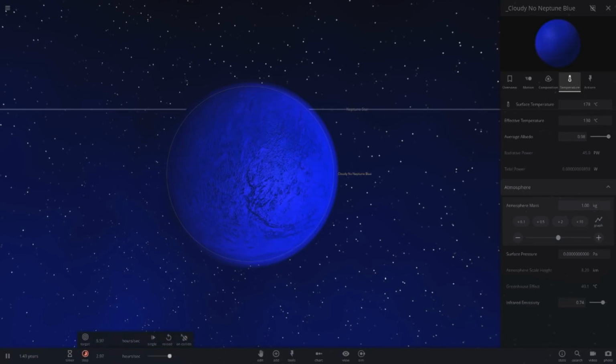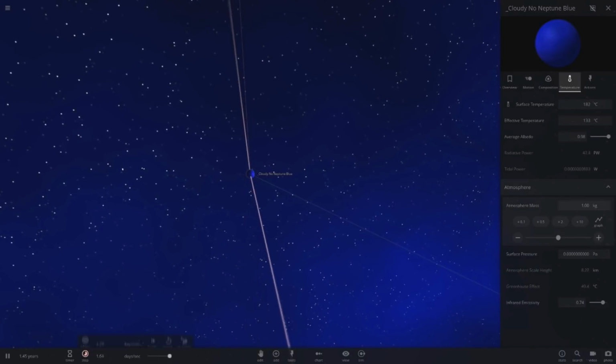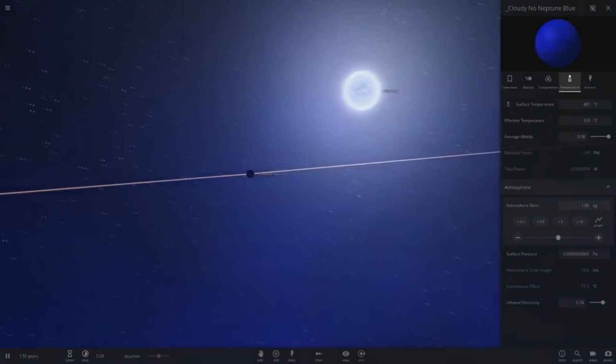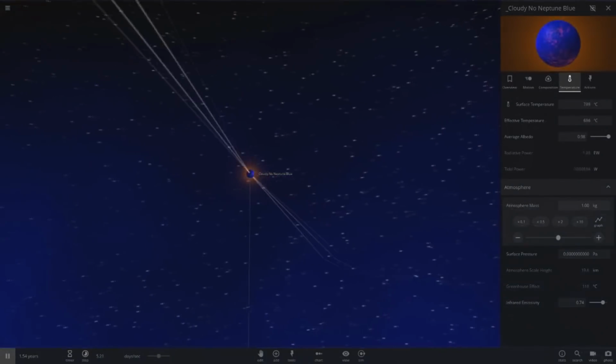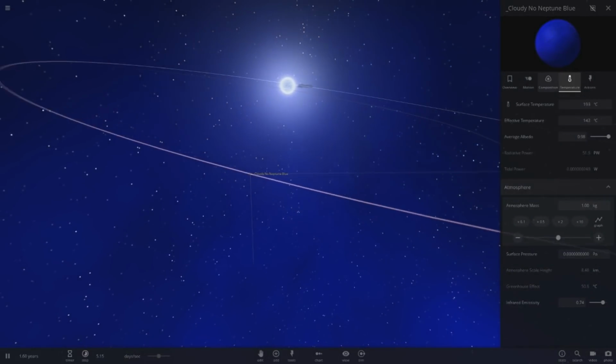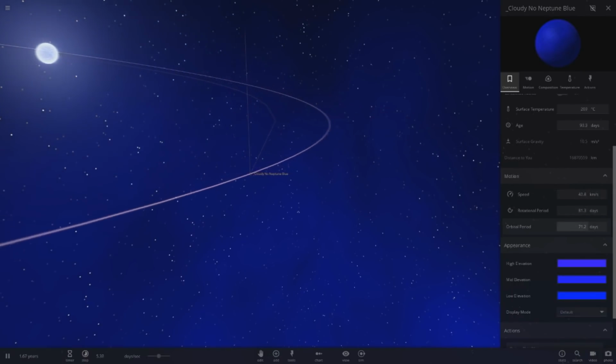So now when we speed the simulation up, as it gets closer to the star, it should heat up pretty nicely. So it goes up into the higher temperatures. Obviously, as it gets really close to that star, it's going to heat up pretty hot. But then it will cool down again as it speeds away. So yeah, that's looking good. All right, only takes 80. No, that's the rotate. Orbital period 71 days.